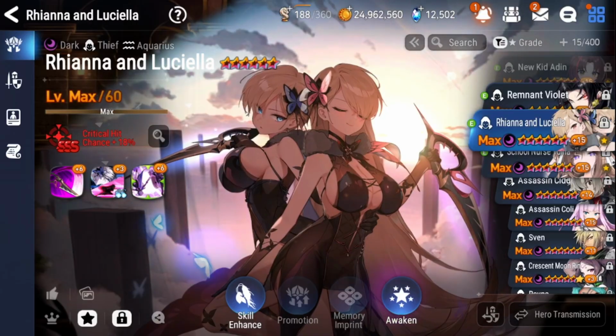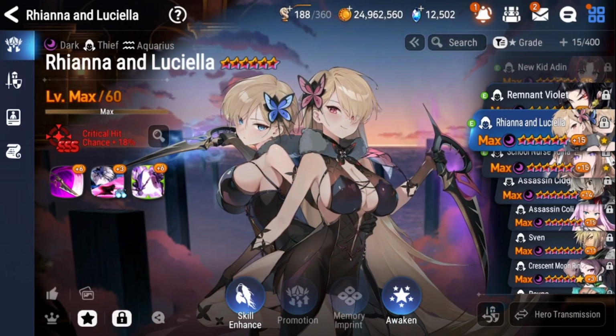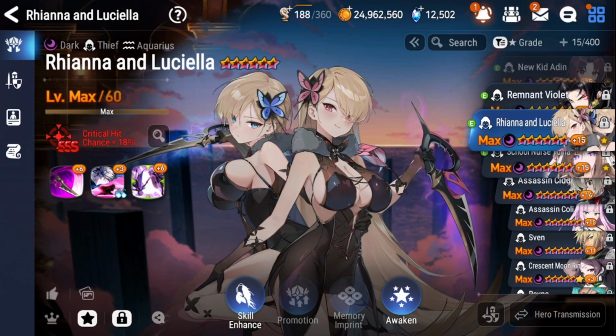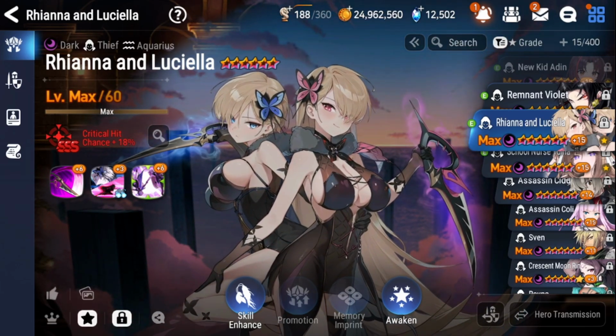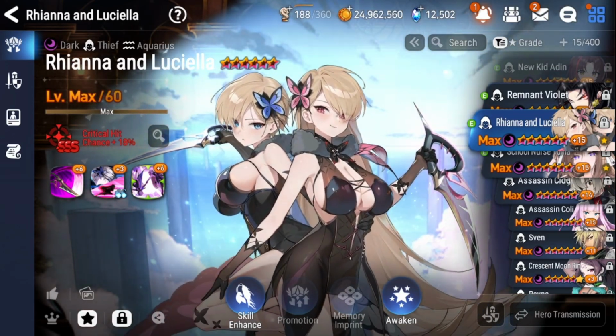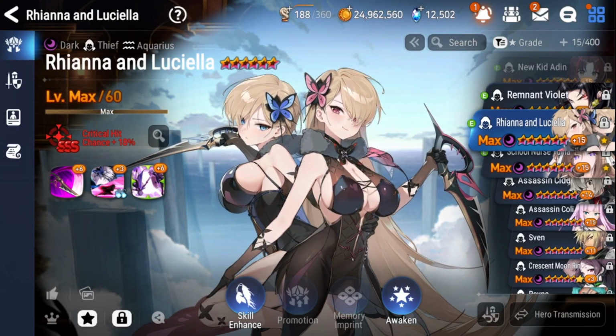And it's been about a week since RNL was released, and from my experience, they are extremely strong. Definitely a must pull in my opinion. These two have a buff strip, defense break, AoE fear. They do really high damage, and they get a lot of free stats from their special effect in their skill, which makes them very easy to build.